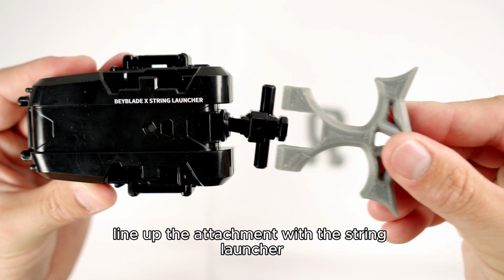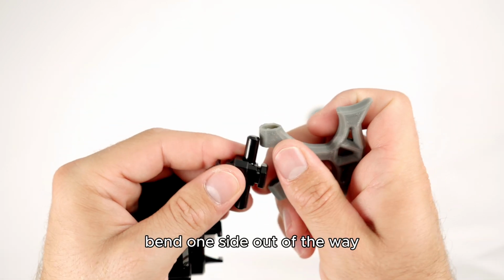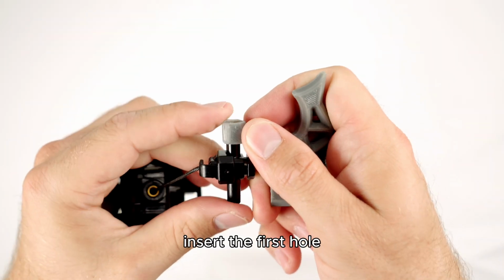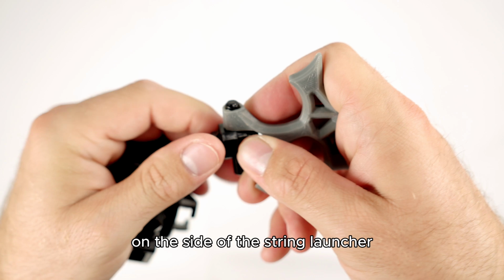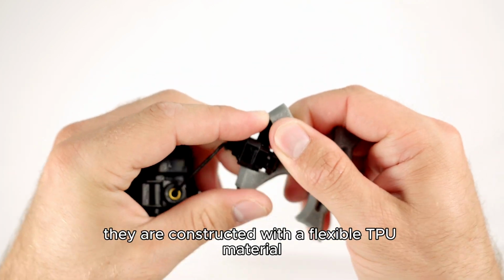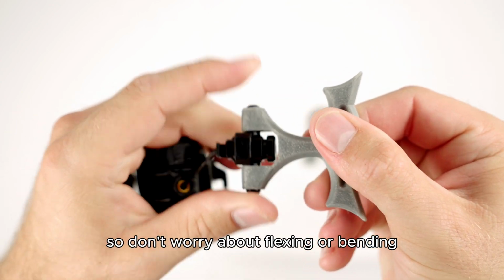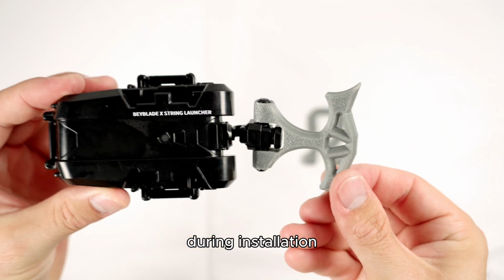To install, line up the attachment with the string launcher. Bend one side out of the way. Insert the first hole on the side of the string launcher. Then insert the second side. They are constructed with a flexible TPU material, so don't worry about flexing or bending during installation.